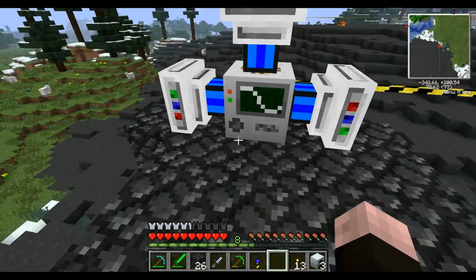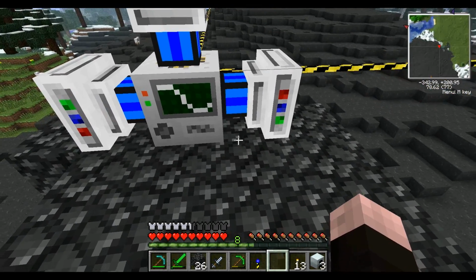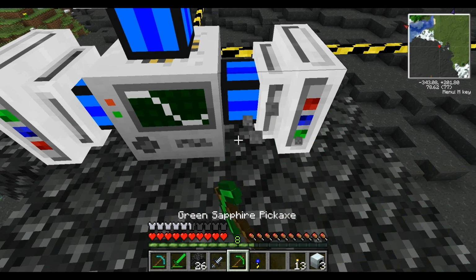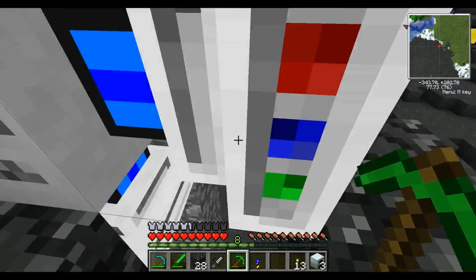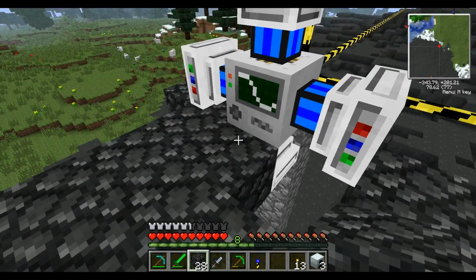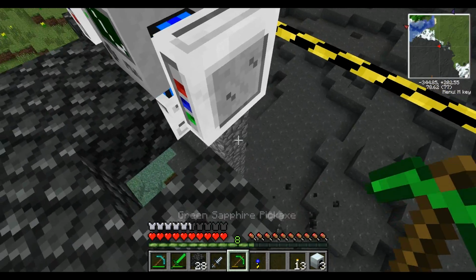So now we have 4 electric engines. I'll break cobblestone under one of these engines just so I can run the cable. Oh, guess I can't do it that way. There we go. All right. So actually, I should break this one too.